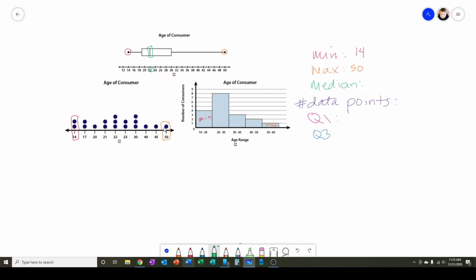So 1, 2, 3, 4, 5, 6, 7, 8, 9, 10, 11, 12, 13, 14, 15, 16, 17, 18. So 18, half of 18 is 9. So 9 and 9 would make half. And that means if I count 9 here, there'll be 9 here and the number in the middle, even though it won't be an actual dot on the dot plot, that value in between those two sides is going to be the median. So 1, 2, 3, 4, 5, 6, 7, 8, 9. So that's the first 9. And then 1, 2, 3, 4, 5, 6, 7, 8, 9. Okay, so the median value is 22 here.